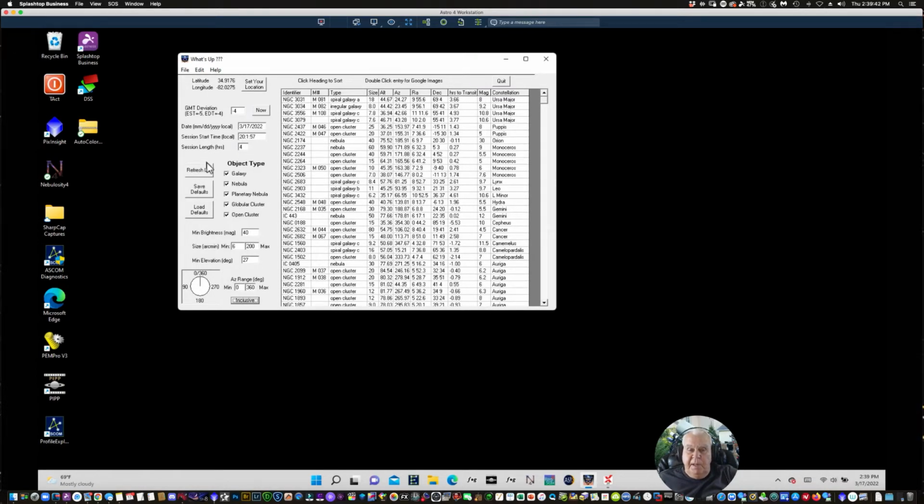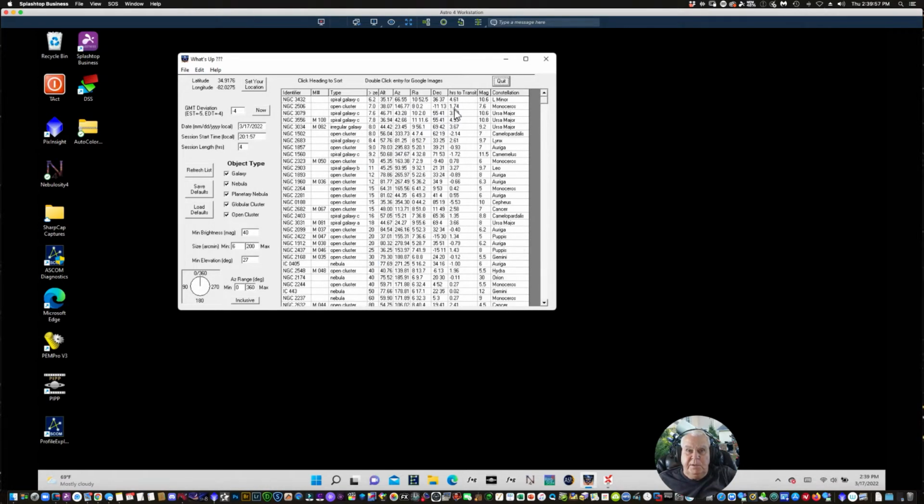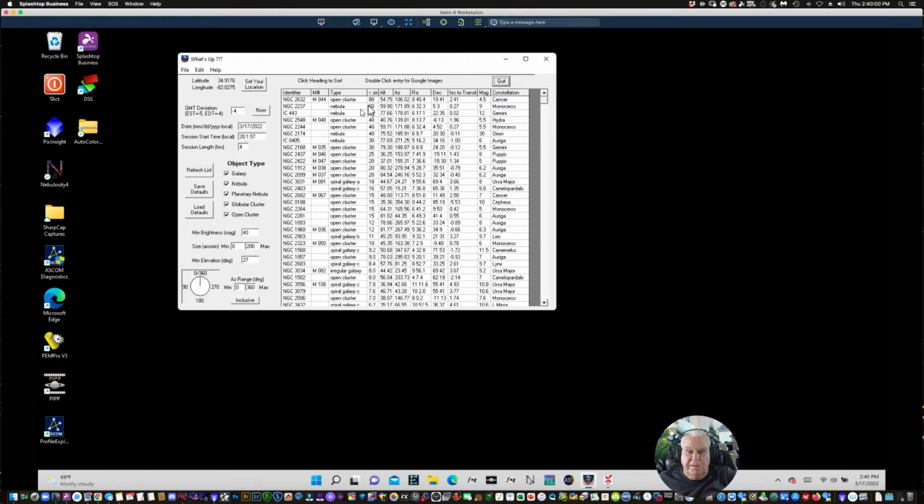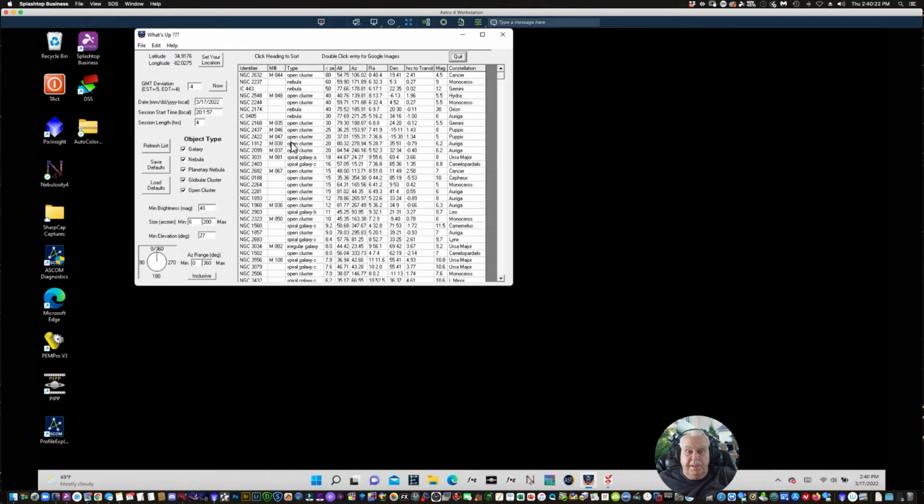And so if I include absolutely everything, and by that you have to make sure you're inclusive, including everything, then there's a multitude of targets that I can go after. And let's choose on size because that's what's important to me. I know I've got some wide field opportunities, and so I'm going to be looking for some areas that are going to give me some nice wide field views, and some targets maybe I haven't shot before. And so I will then kind of make a mental note or write down these targets.